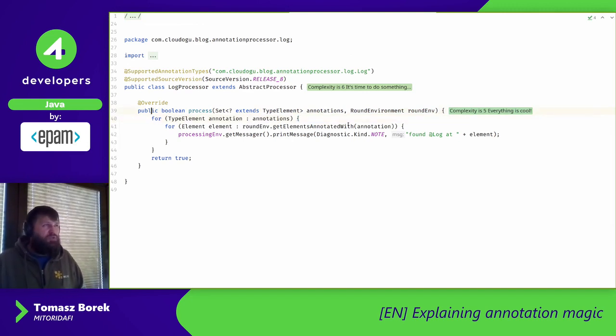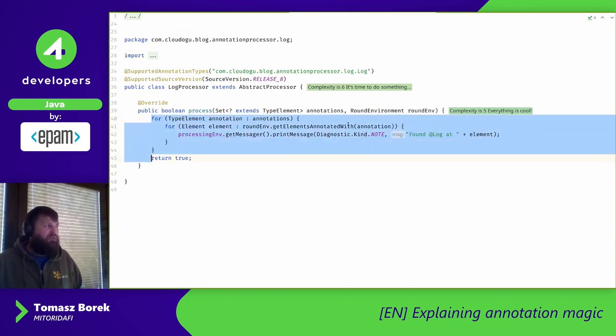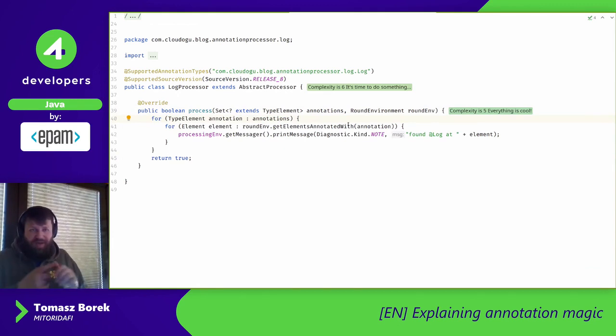As I said, this is very, very simple, but usually you would start here by making sure that your annotation is there, that the set of annotations that you got isn't empty. Then you would start checking if your annotations are of the kind you wanted, and if they are on the element you wanted. So for example, it is a test annotation and it is on a method, and this method doesn't have ignore, etc. And you would do things then.